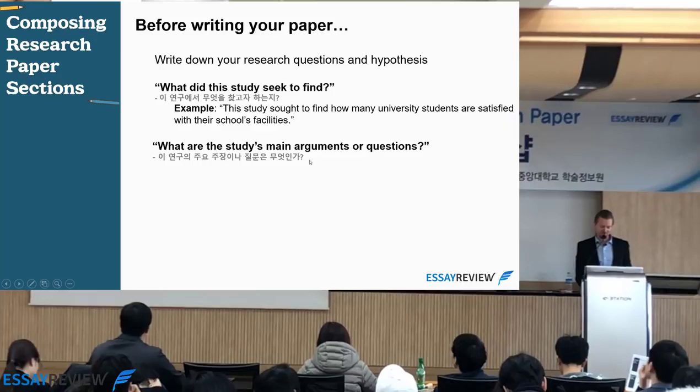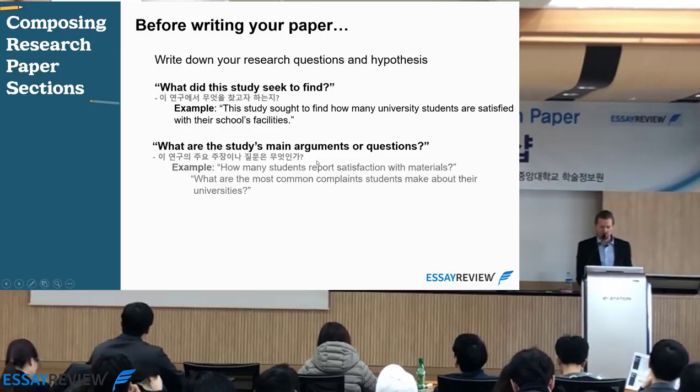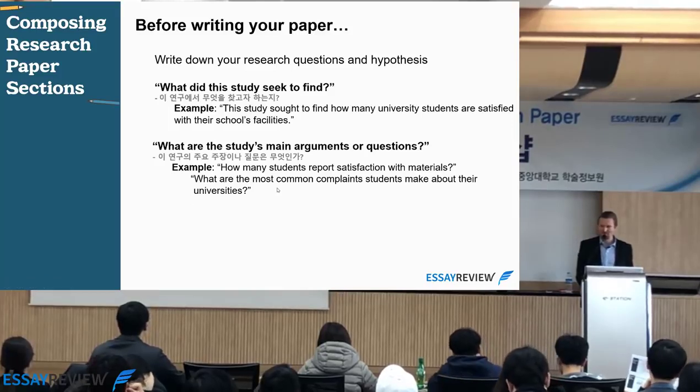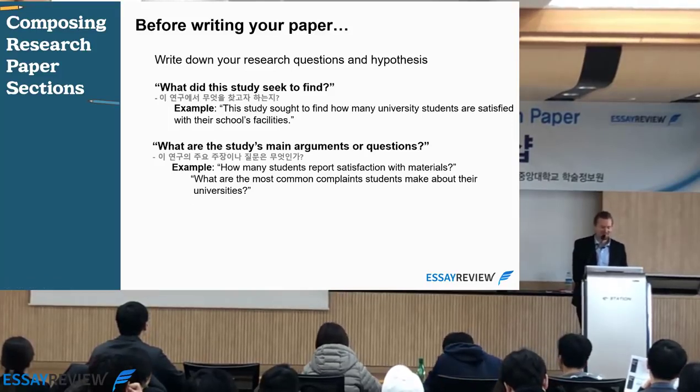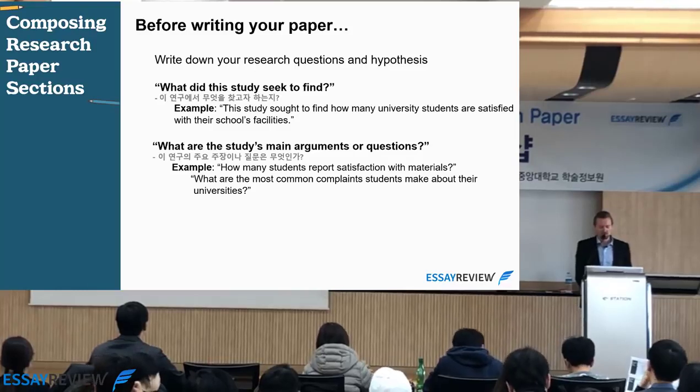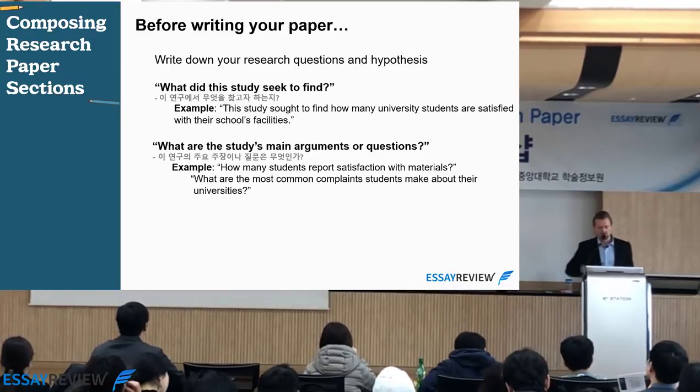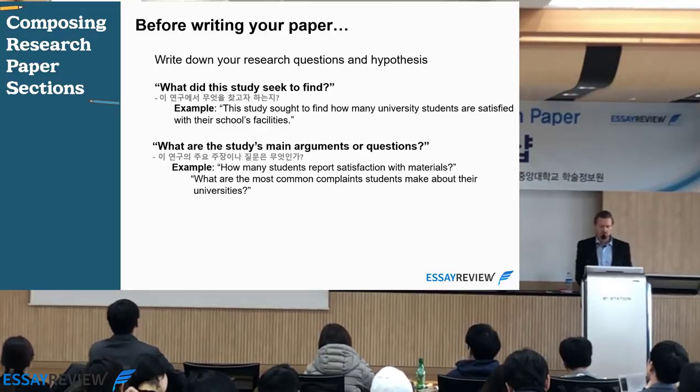For example, in this study, how many students report satisfaction with materials? What are the most common complaints students make about their universities? I'm sure you have some common complaints in your mind. But if you're doing a study on universities and satisfaction with the university classes, this would be one of your main questions. You should find the answer to this question in the results.